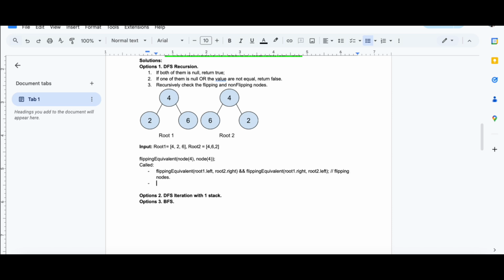Flipping nodes. So we're gonna check the non-flipping one, right? It will be flip equivalent root 1 dot left and root 2 dot left. Then flipping equivalent root 1 dot right and root 2 dot right.